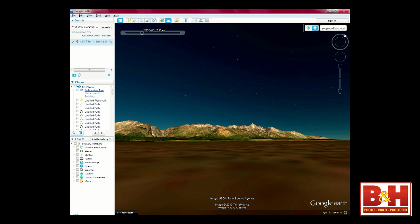Another thing, now I can go back into Google Earth. I can go back to the ground view, and one of the cool things it does is it will show you what the light conditions are going to be like at certain times of day. So this is at sunrise. So this is January 20th, 2013. Oh, it was Ansel Adams' birthday last year. At 7:30 a.m., this is what the light was going to look like on that scene. The sun would have been coming from like over here. So it would have been front lit.